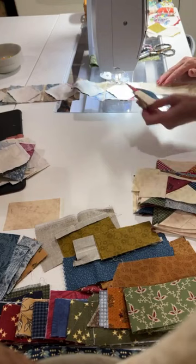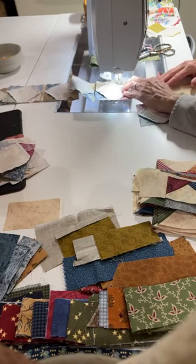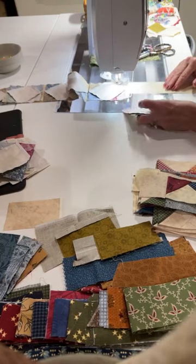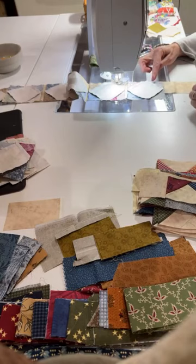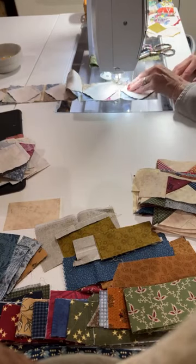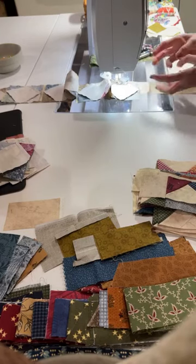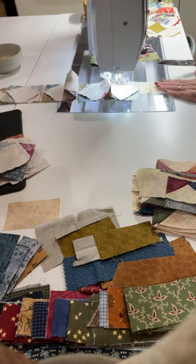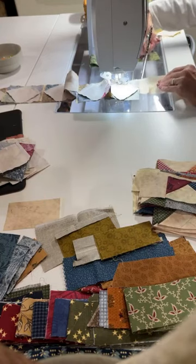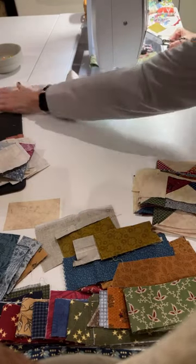Okay, now I know, whoops, I was going to say I know it's my last one, but it's not. I got one more. Okay, so I know this is my last one, so I'm going to put it on, and I'm going to sew to about 3/4. And I'm going to stop before everything is under the needle, and it makes it cumbersome. I have no more to put on, and so I would cut it and then put my strip in and take everything out.